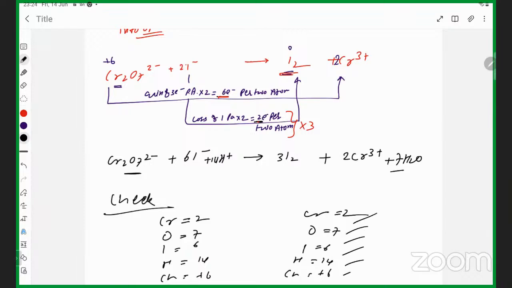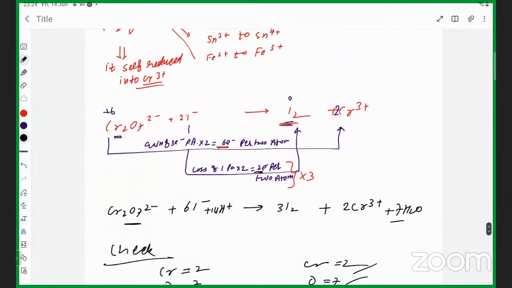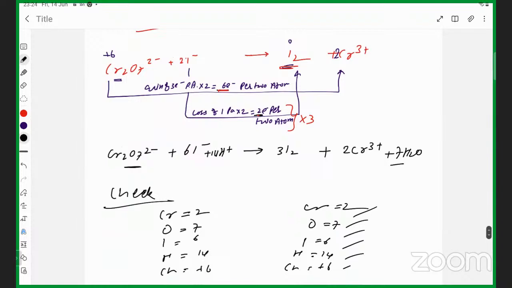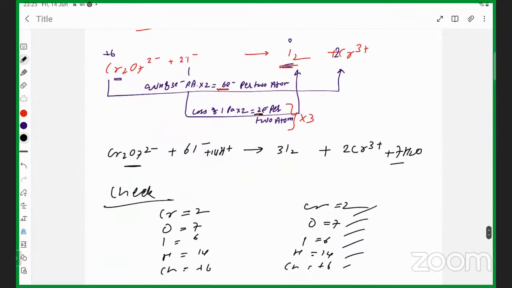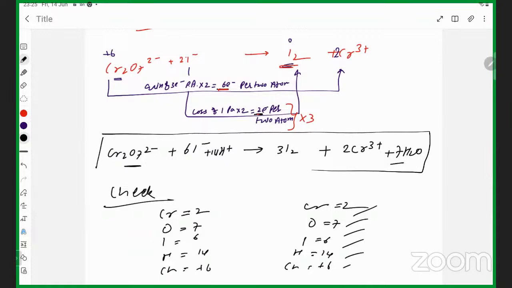Will you be able to do this one? Yes, sir. Sir, but you can scroll upwards a bit. What upward? This is only the equation, which you need to write in the board exam. But before that you need to learn how to balance. What will be the question for this one, sir? They will give the reactant, and this portion they will say, write the product.